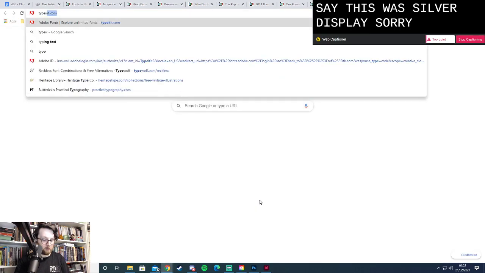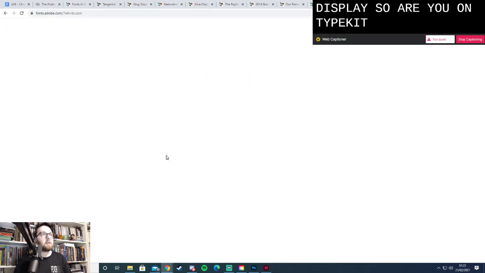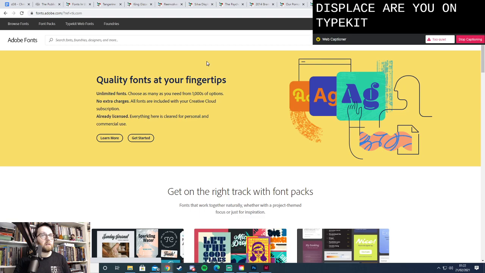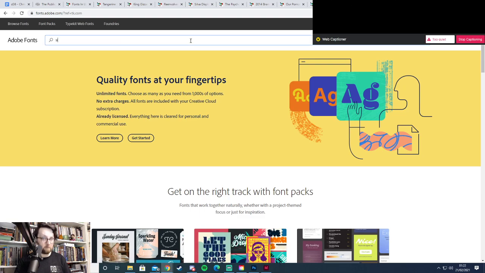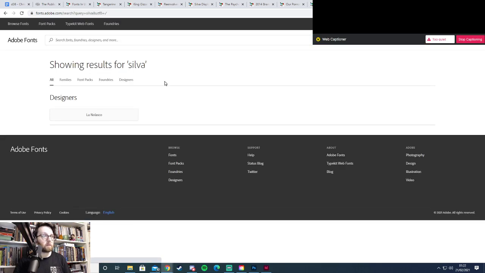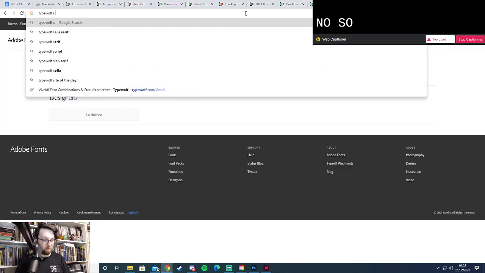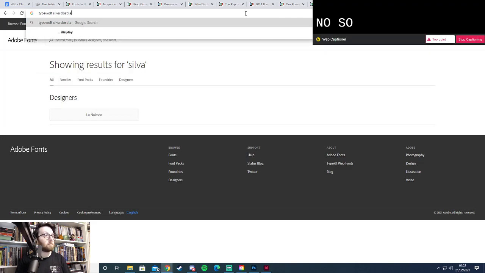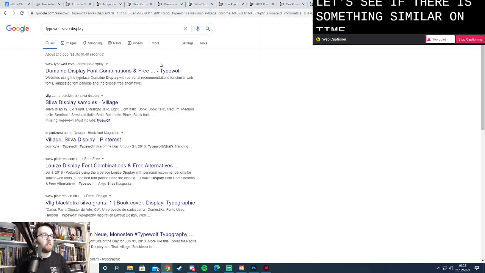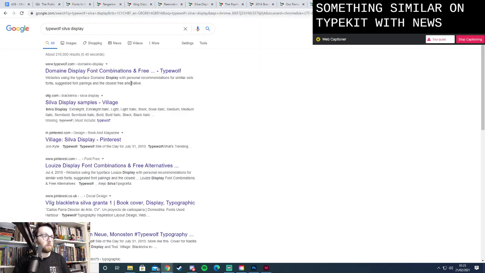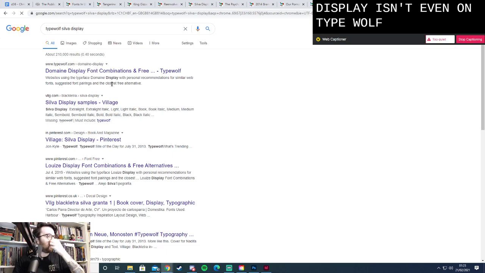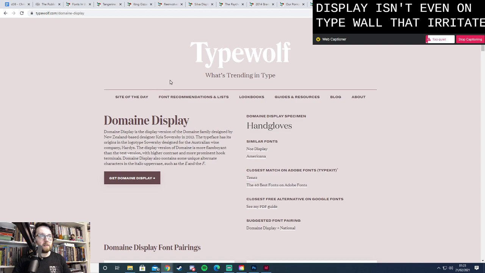So are you on Typekit? No. So let's see if there is something similar on Typekit we can use. Silver Display isn't even on Type Wolf. That's irritating.